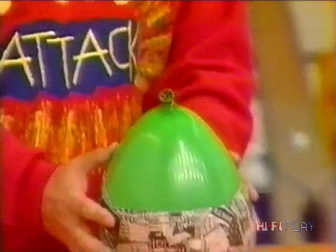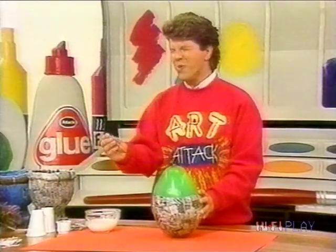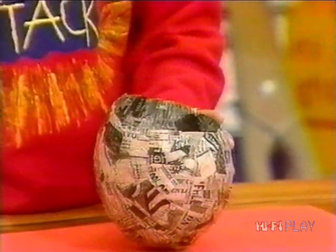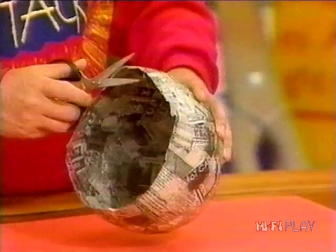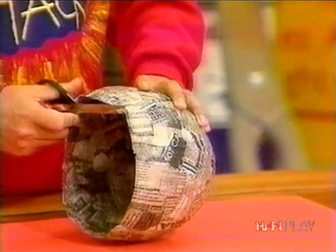And then it's just a case. Now, this is the bit I always dread, popping the balloon. Wait for this. One, two, three. That's better. And just take out the balloon, there, like that, and you're left with what looks like half a bowl. And you can always just trim off those rough edges there, just to neaten it up a little bit.